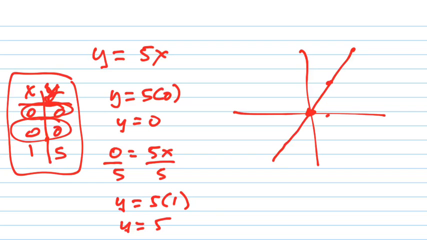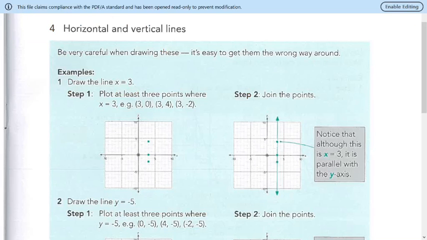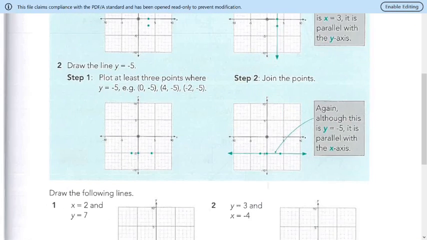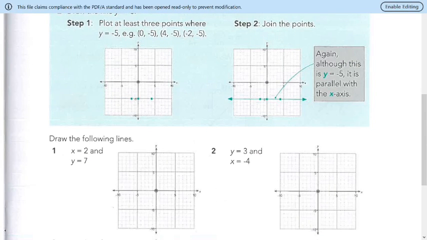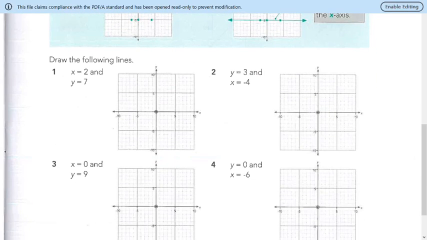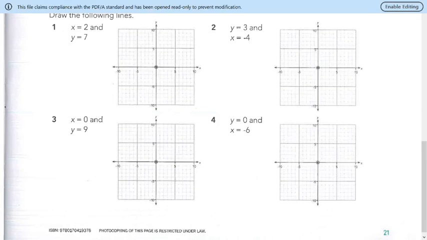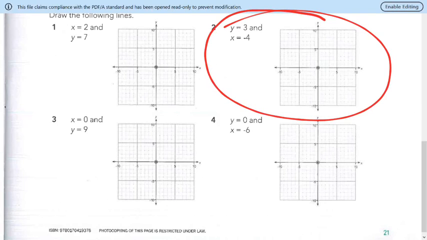All right. Let me see what else they do to you in this section just to make sure. All right, they're giving you points to plot. All right, here we go, guys. I want you to do number 2. Just make a sketch. Do number 2 for me real quickly. Go. Come on.